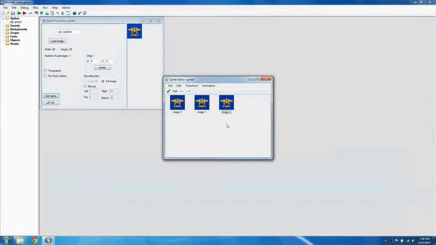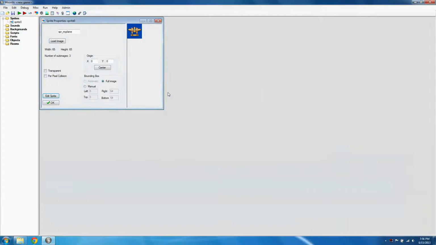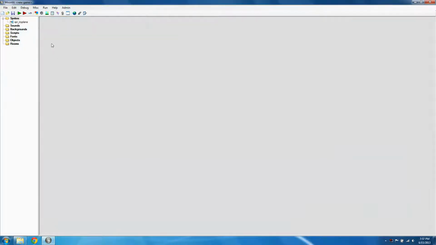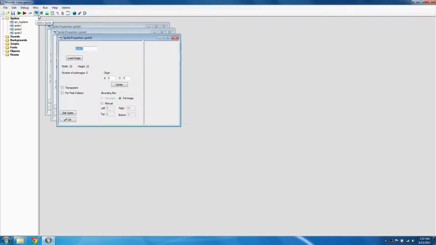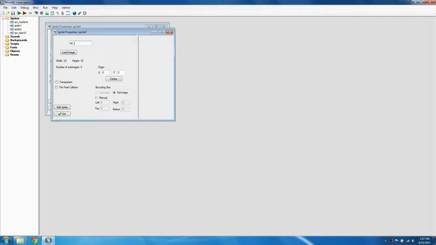Save changes. Now center the origin, set it to be transparent, and check per pixel collision. Click OK to save changes. Now add 3 more sprites. Name them SPR Island 1, Island 2, and Island 3.